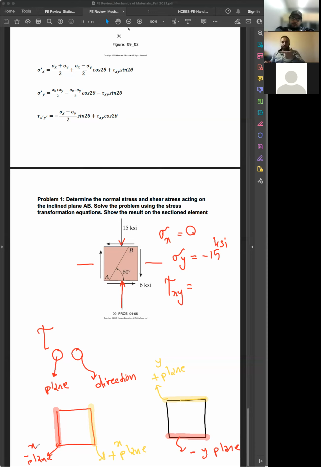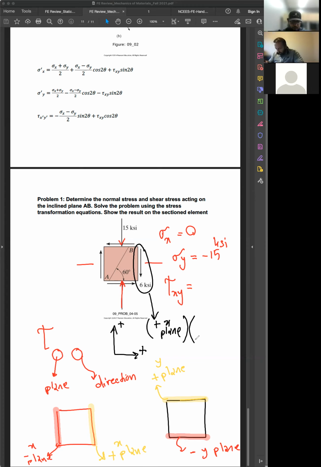All right, so this is how you understand the plane. The second item is the direction: rightward positive, upward positive, leftward negative, downward negative. For the direction, you simply would say, this is my positive. The multiplying of these two positives and negatives is going to tell you if your tau is positive or negative. What does it mean? For example, look at this. If I select this side, based on the way that I explained here, it is a positive x plane. So this side is a positive x plane.